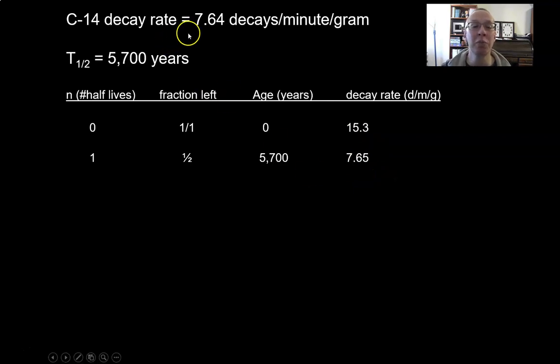Now, this is pretty close to what we had up here, and I did this deliberately so that you could see that sometimes the numbers you're given won't be exactly right, but the ones that I'm going to give you are going to be really, really close. So you can just call this close enough. This seems to date Otzi at about 5,700 years ago, which is roughly what the actual data was indicating, that he seemed to die in about 3,000 something BC.